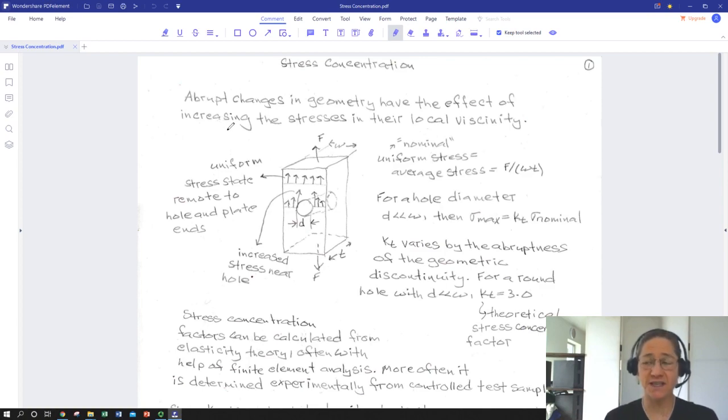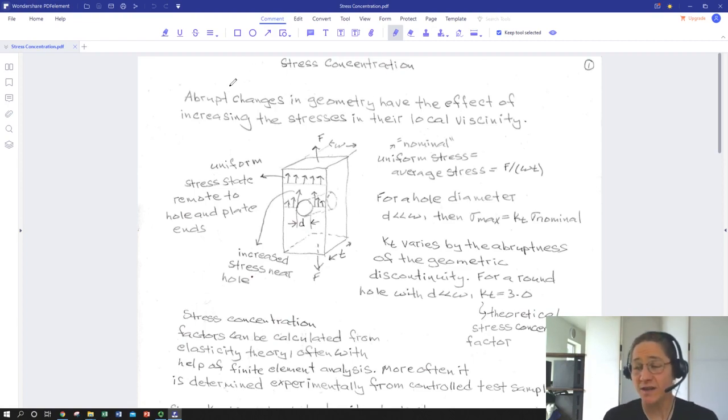These have significant design implications in that, as you can probably guess, you're going to design your parts and choose your materials such that your applied stresses are below yield or below a failure criterion of some kind, or such that your strains lead to acceptable deflections. If all of a sudden there's some feature of your material that makes a local stress state significantly greater, that's something you need to account for in your design, either by going with something that's stronger, something that has a higher modulus, better fracture toughness, or by reducing the nominal load, or best yet, get rid of the stress concentrator when you can.